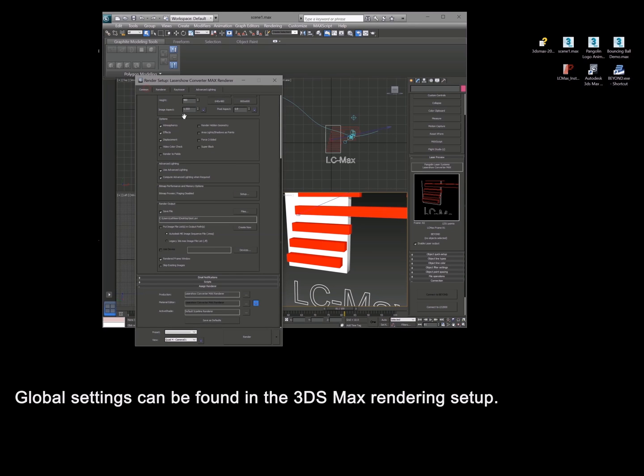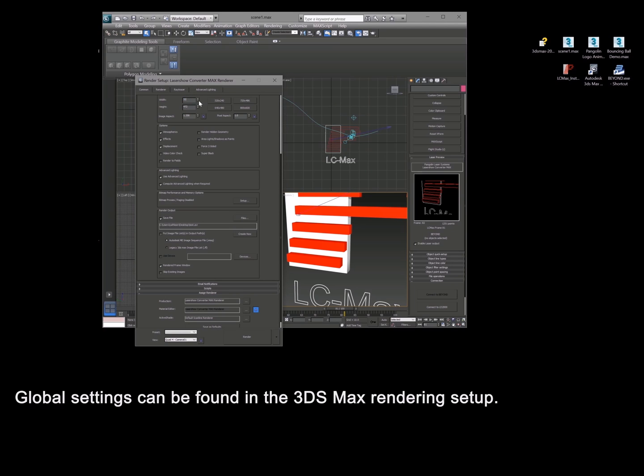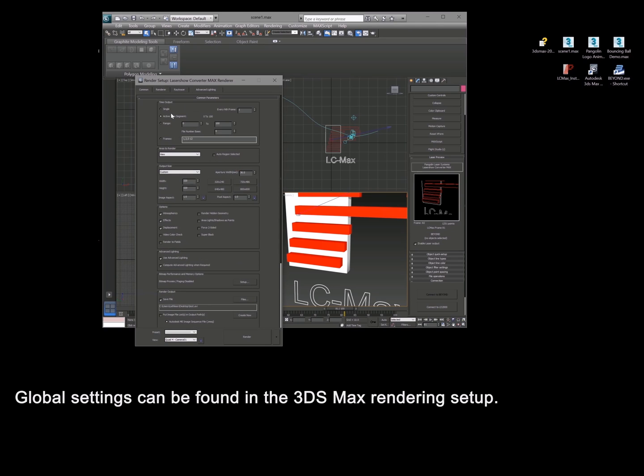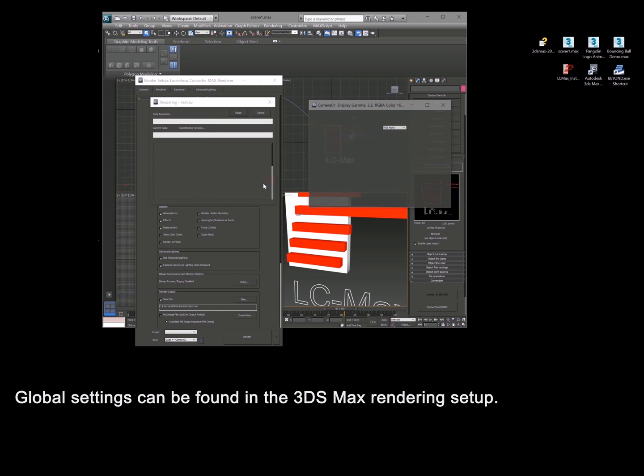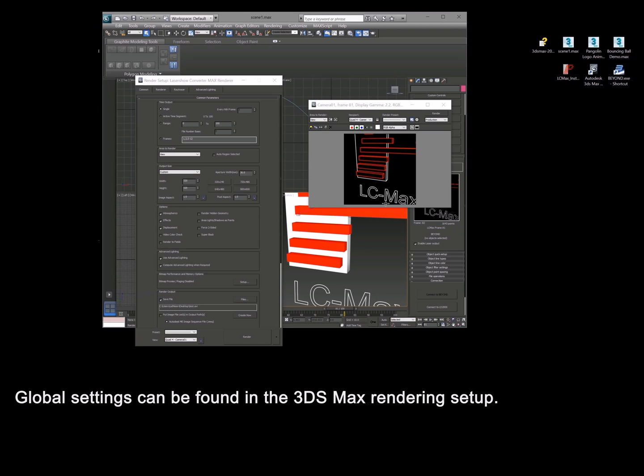For legacy reasons, we recommend an output size of 320 by 320 pixels. Just change this. That's it. And here you can also define if you want to render a single frame or entire animation. So just as a quick example, we change to a single frame and render again. It's the same as before, just one frame, but you get the idea. But now we are going back to animation rendering for the rest of the presentation.